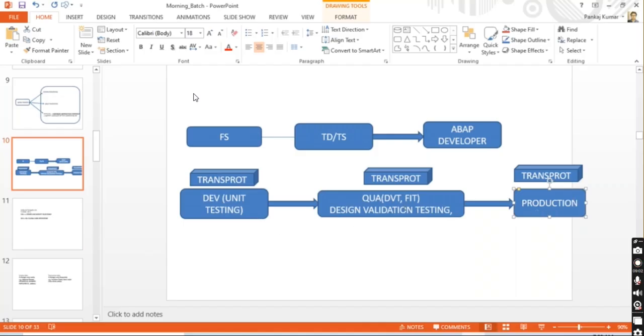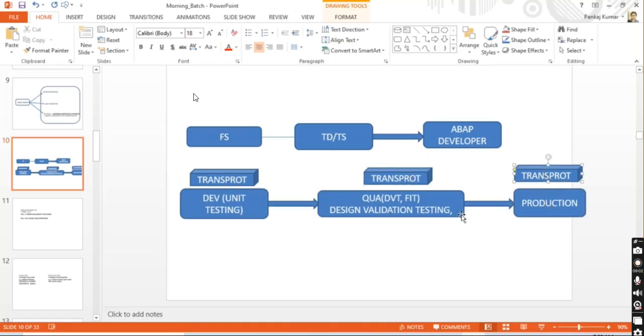So you are doing multiple deliveries. That means you are going to do transport management. So whenever delivery comes into the picture, transport should come to mind. That's why your data is going into the different systems with the help of transport.